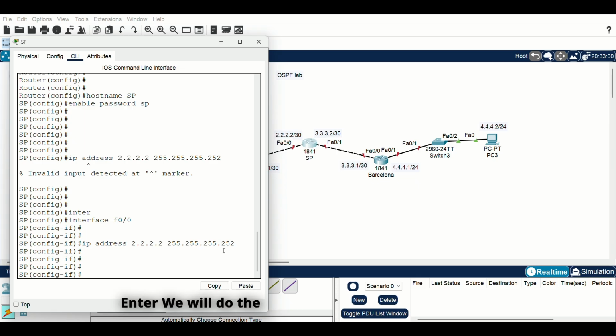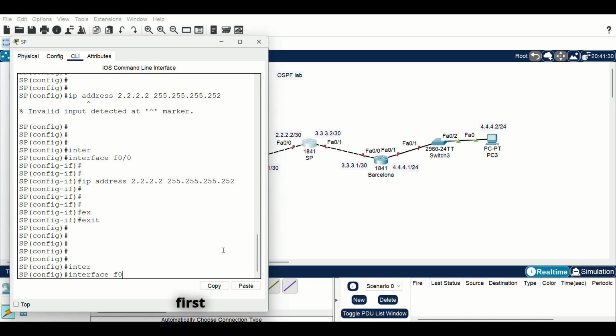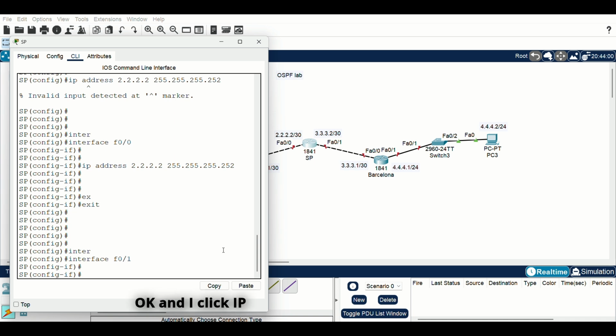We will do the same configuration for the second port, so we will write exit. For exit, I will type EX and click tab, exit, and enter. Then I will say interface F0/1, and click IP address 3.3.3.2 255.255.255.252, and press enter.